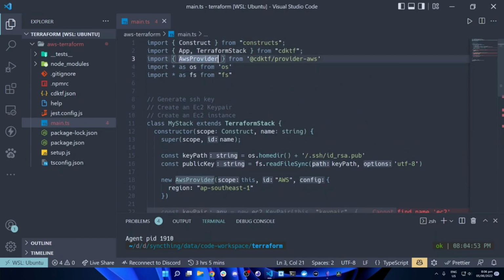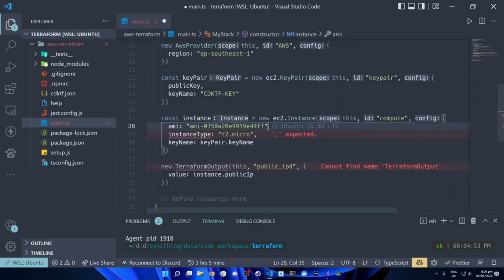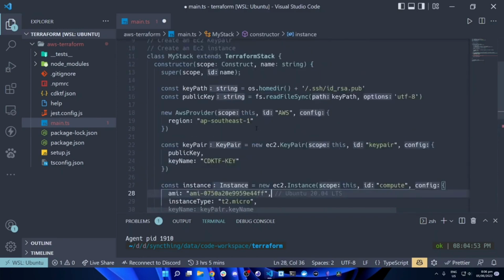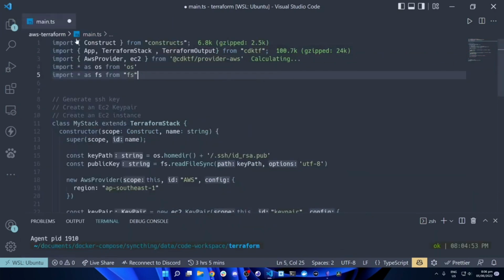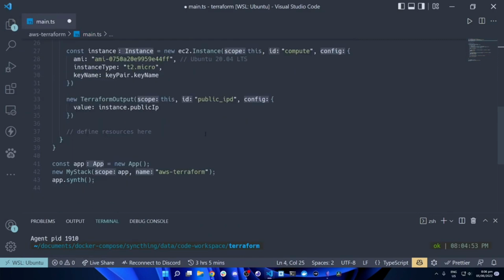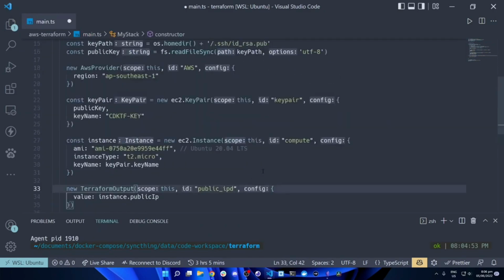So we're going to import EC2 as well, from the provider AWS. So import EC2 here. Oh, sorry. So comma here and TerraformOutput. So the TerraformOutput comes from the CDKTF dependency. We just have to import it here. So TerraformOutput. Right. So we should have no errors. Awesome. So this is the code. Oh, let me just rewrite that.